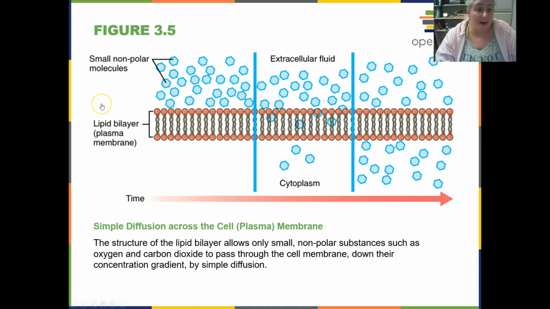So the plasma membrane is very selective. It allows small and nonpolar molecules to move through them and does not allow polar or larger molecules through. So these small nonpolar molecules can move from higher to lower concentration through that plasma membrane until we have an equilibrium that is met. That's simple diffusion.